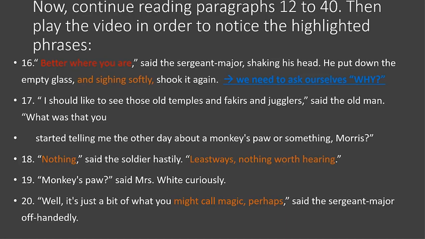What was that you started telling me the other day about a monkey's paw or something, Morris? Morris, the major, abruptly says, nothing, leastways nothing worth hearing. But the lady, Mrs. White, curiously says, monkey's paw. Here we notice that the major feels himself obliged to speak up. He says, well, it's just a bit of what you might call magic, perhaps.